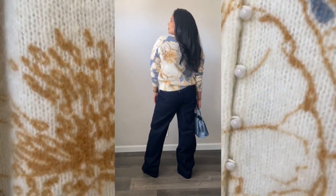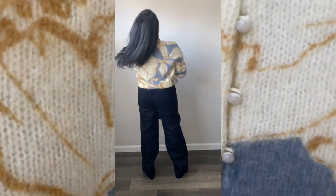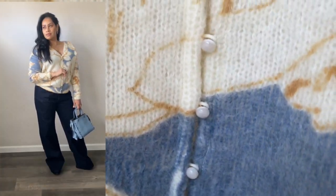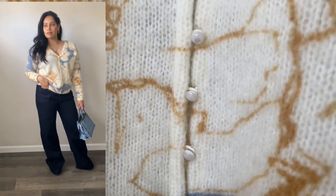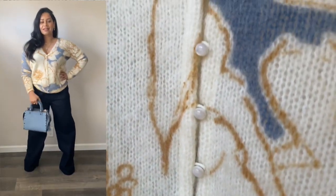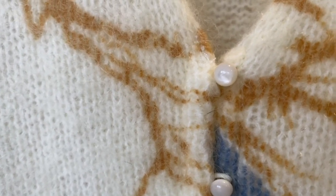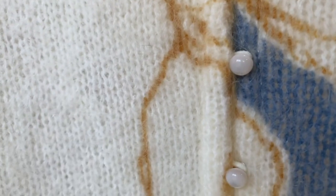This Lissette jumper cardigan that I picked up is so beautiful. It is made out of 33% polyamide, 32% wool, 32% kid mohair, and 3% elastane. The size I picked up was a large. I did not need to wear a camisole. It did not feel itchy. It actually was quite soft on my skin, and I'm very sensitive to those kinds of itchy sweaters, but I absolutely loved the delicate button detailing on this sweater. In certain light, it has this kind of iridescent mother of pearl accent, and I just love that detailing.